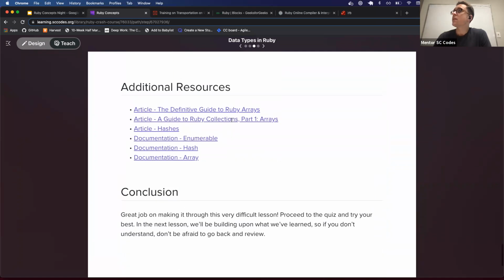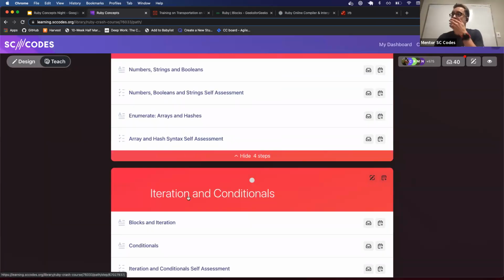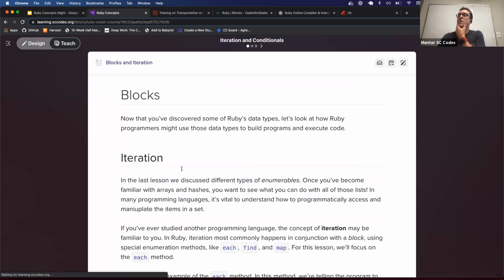All right. Let's hop back here to some blocks and iteration. So we've already seen an example of iteration when we went over that .each example. And iteration is a concept that, again, is prevalent in a lot of different programming languages.